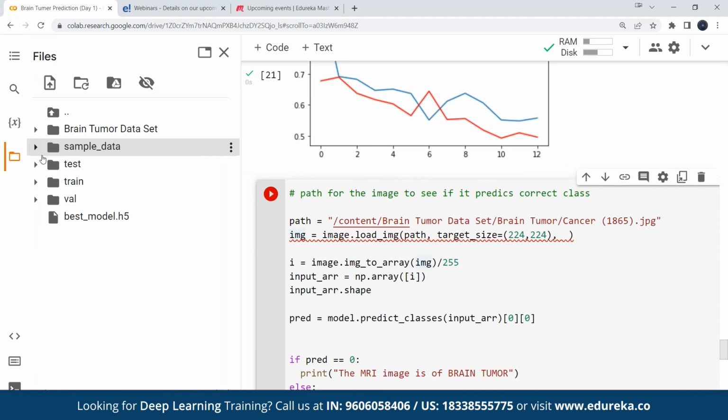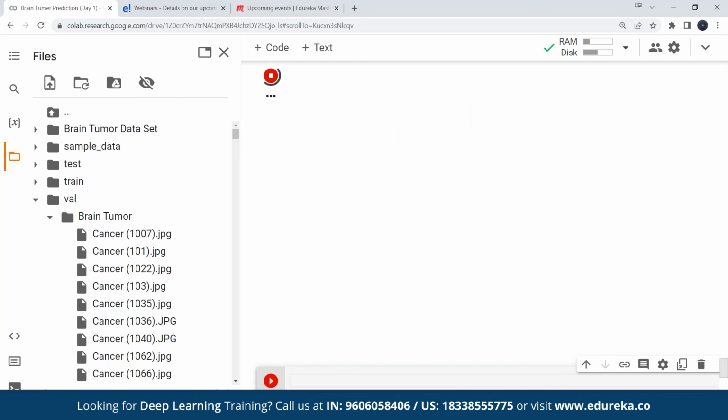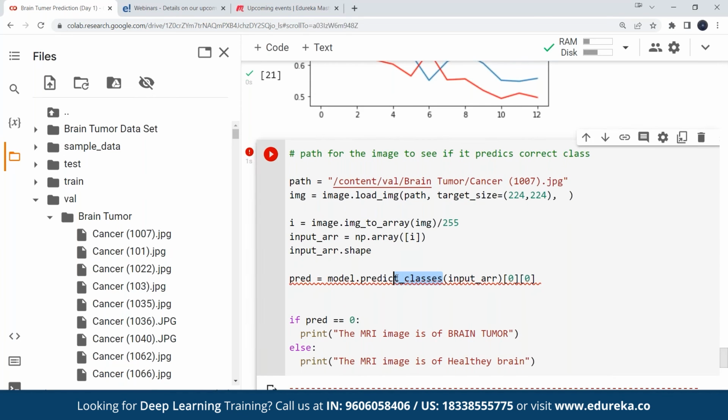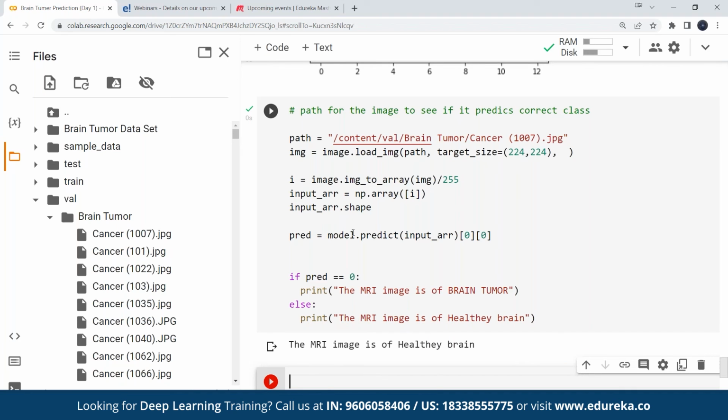Now let's get our data. I'll load one of the images over here. I'll copy the path and paste it here, and if I execute this, I've got an output.